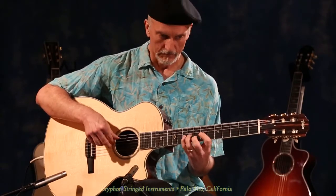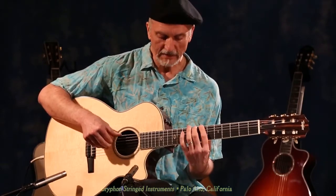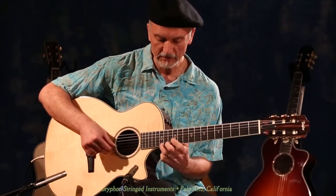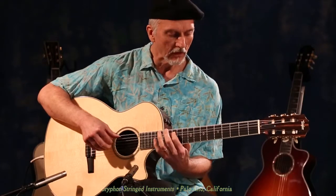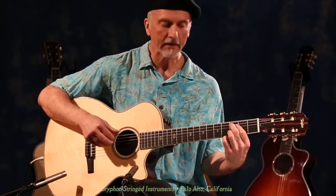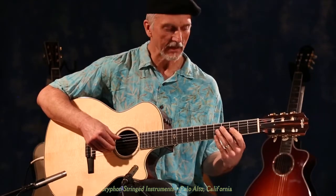The accessibility of the whole range of the neck and the intonation, wow, about the best of any nylon string guitars that I've come across. So I'll play a little bit acoustically, and then we'll do a little bit with an amplifier and give you a chance to hear this nice thing.